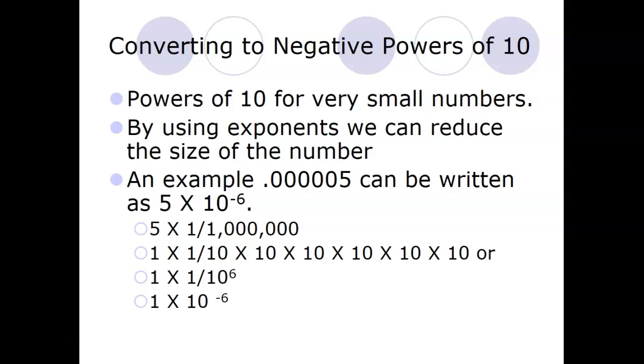So by using exponents, we can reduce the size of the number because anytime we're dealing with this, what we're trying to do is just get rid of all the excess numbers. Who wants to sit here and write all these zeros and everything else? You want to write that every day? Everybody shake your head no, because nobody wants to do that, right? So what do you do instead? Well, we can wrap it up in a nice, neat little bow by moving your decimal.